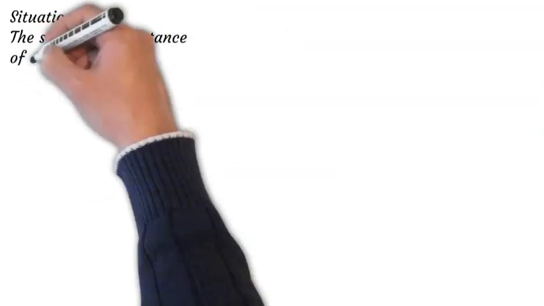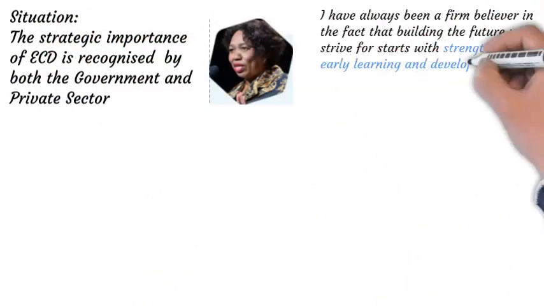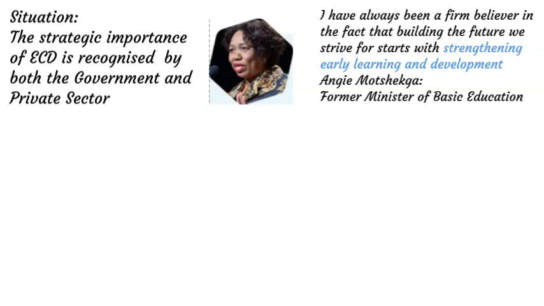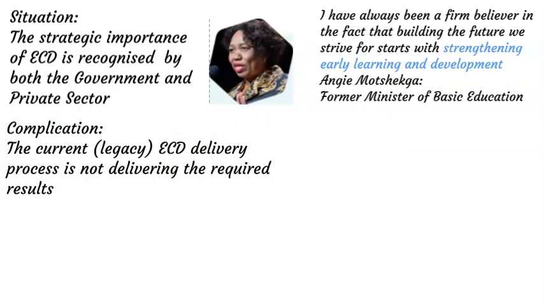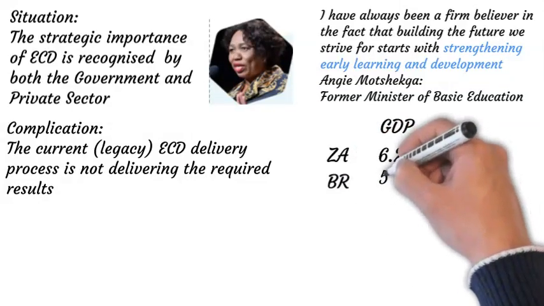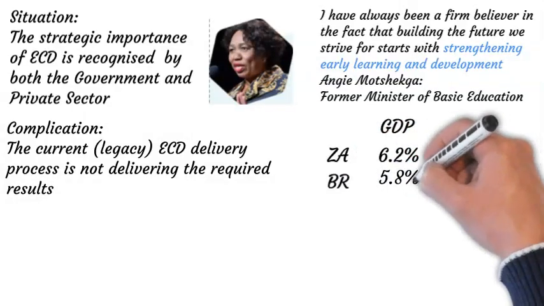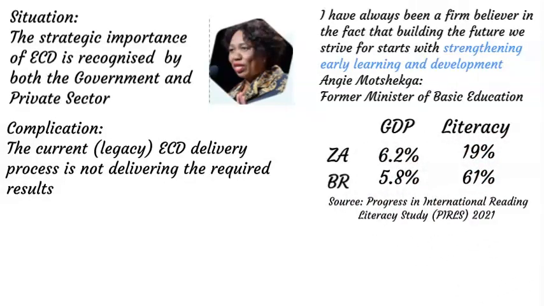The current ECD delivery process cannot sustainably scale to meet the need. The situation. The good news is that the strategic importance of quality ECD is recognized by both the government and the private sector. Complication. The bad news is that there is a misalignment between the resources invested and the outcomes achieved. For example, South Africa invests a higher percentage of its GDP in education, yet our literacy rate is less than a third of Brazil's.